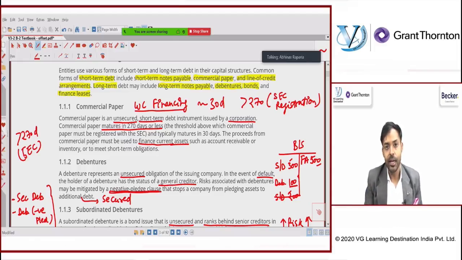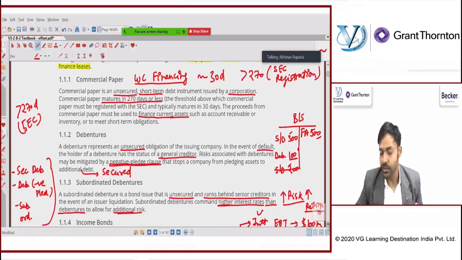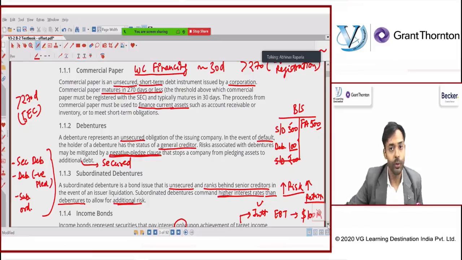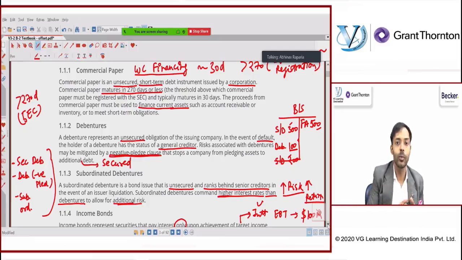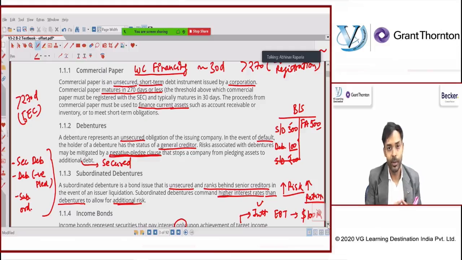Second, we have done the debentures. Debentures are unsecured, but in debentures you can have a negative pledge. What is a negative pledge? A negative pledge helps you in restricting the securities given to secured debtors, and you can limit your interest in that. So this is the debentures. Third, we have done subordinated debt. Subordinated debt is an unsecured debt again, but this will fall after the debentures, right? So in case liquidation is happening, first the secured creditors will get, then the debentures will get, then the subordinated debt will get, right?